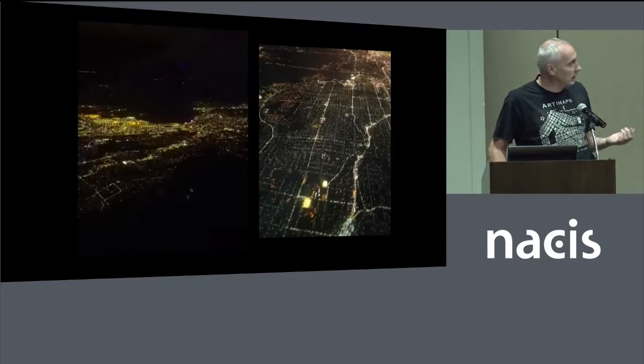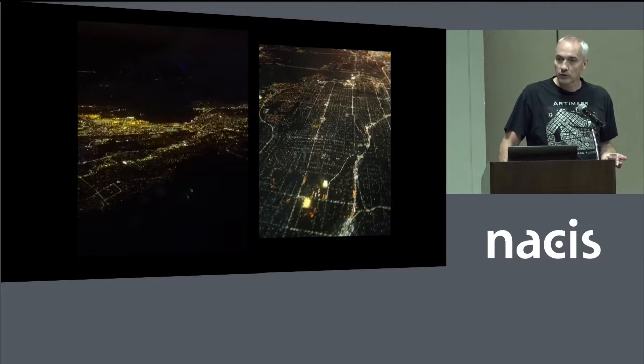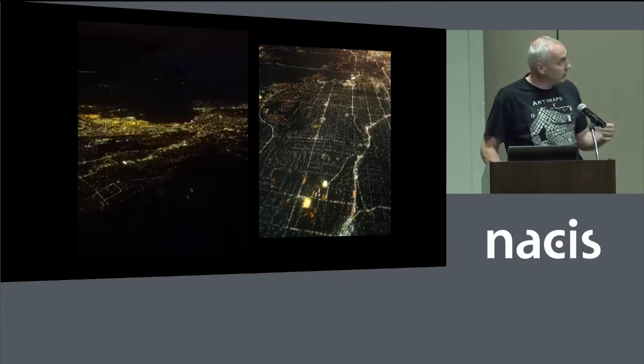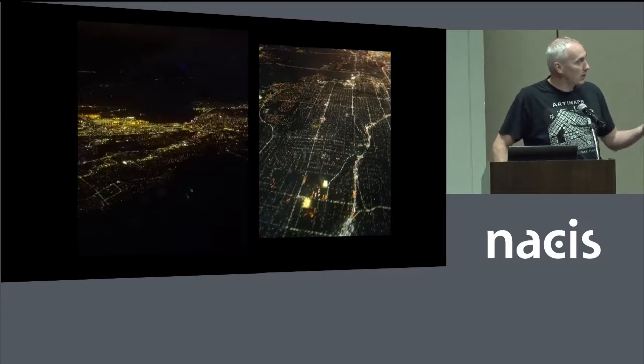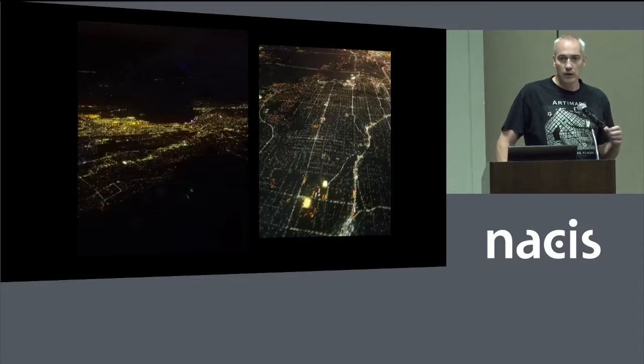So that is a Florida. These two are flying into Seattle. I flew in on Saturday evening and actually had a very good view of downtown. So now I'm obsessed with, okay, how do I represent that? Because to draw a map at night, you have to know what type of light bulbs they use in that country, because the light density and the light colors change. You have to understand the way civilization has evolved.